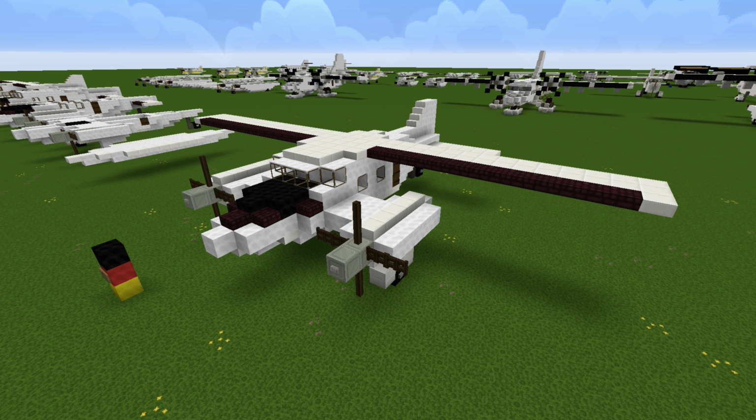Today I'm going to show you how to build the Dornier Do 28. This is a light utility aircraft built in Germany, and it's used for both military and civilian use. This one here specifically is a civilian version, and if you wanted to make a military one you would just have to change the colors, because they're basically the same.